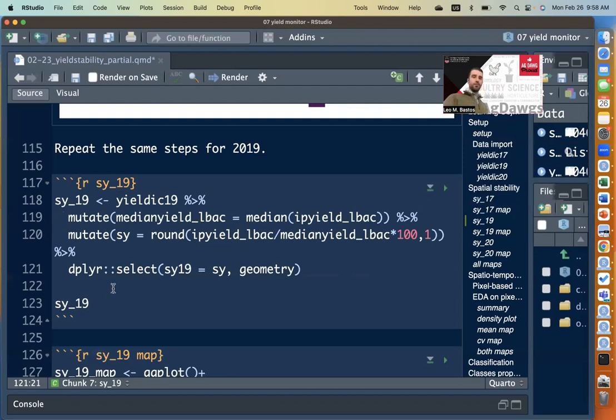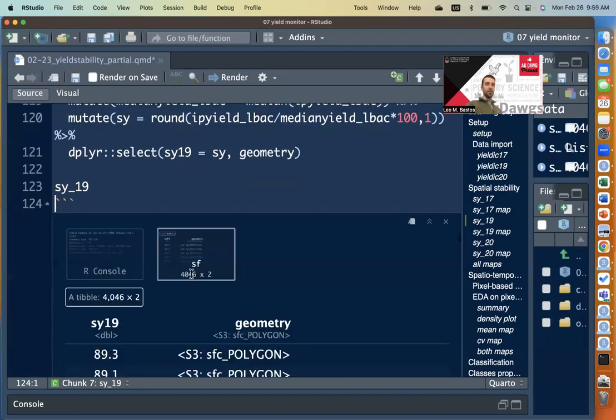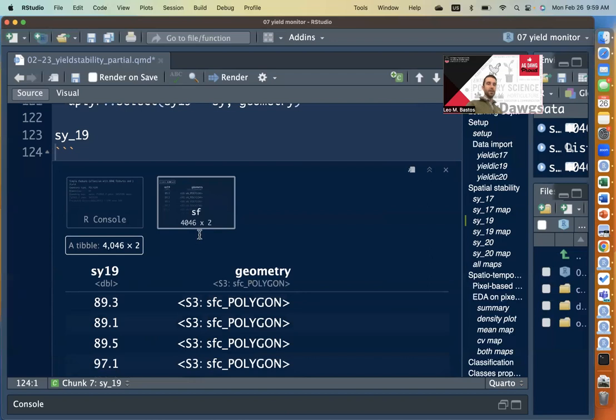Just to quickly walk you through, we're bringing yield 19, calculating the median for the 19 year only, standardizing again, rounding it, selecting the standardized value, renaming it to SY19 and the geometry only. If you run it, it should run smoothly. And if you print it, you should again have a very similar object, but now called SY19.